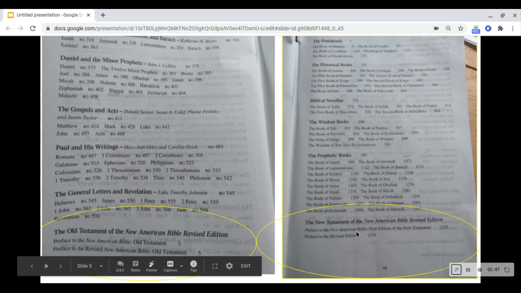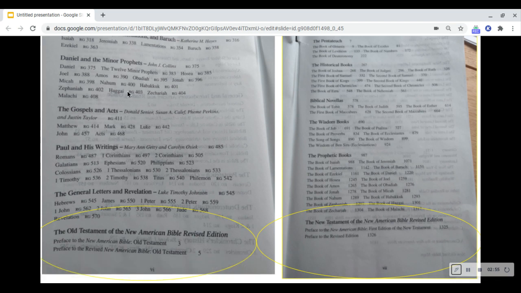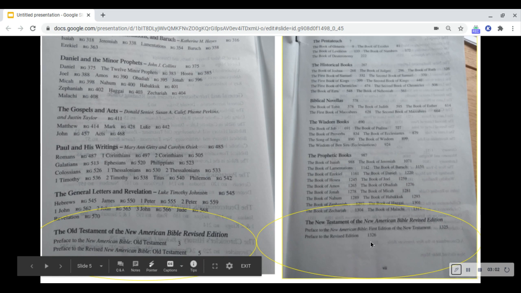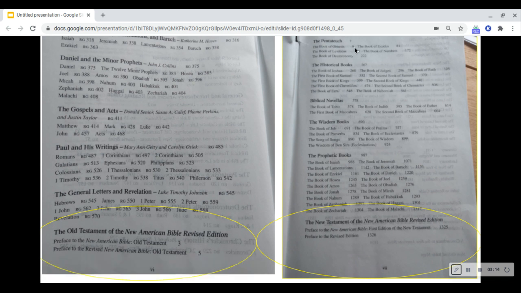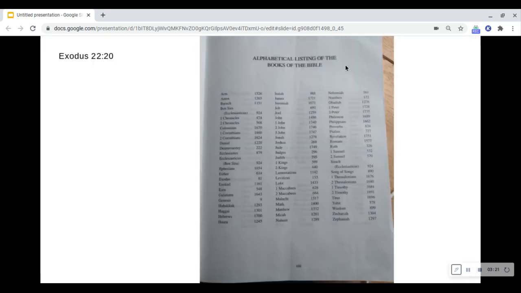So it's tricky. In the New Testament, which is the second part of the Bible itself, not all this commentary that's involved in the Catholic Study Bible and many other Bibles, we don't get to the New Testament itself until page 1326, and then not really, right? Because we have this preface here again. So you got to be careful. When you're actually getting the text, like in the Old Testament, you don't actually get to the text till page 9, right? And then you have all these books. But also, when you get there, you'll see there's also introductory material mixed in.